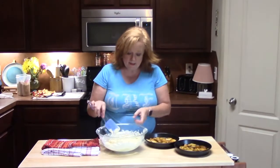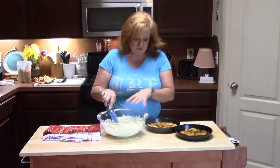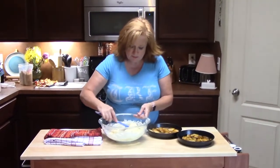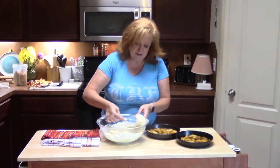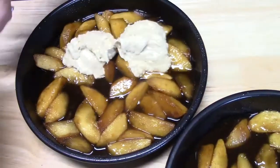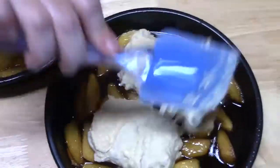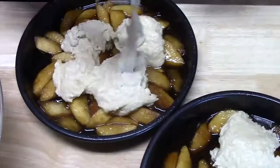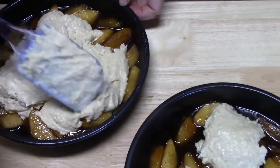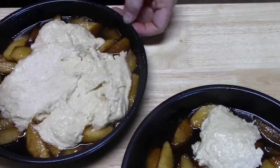Alright, I have my cake mixture now, and I'm going to divide this into two. One's going to go on top of here, and one on top of the second one. I'm just going to put big batches of that all around the cake, and then we're just going to push it towards the ends so we can get it all in there.